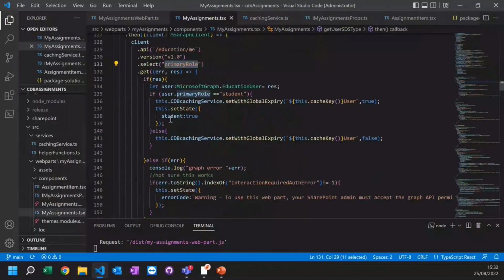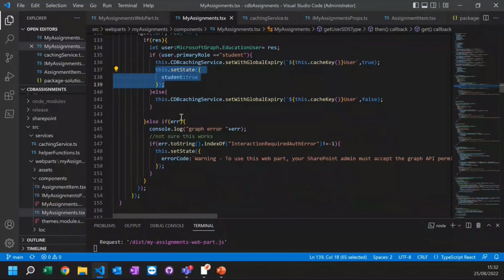And then inside here, what you see is when the data comes back, we set that in the caching key as well, just before we refresh the state. So if we ever refresh the page, it doesn't have to load that again. It's already got it. So minimal API calls where possible.